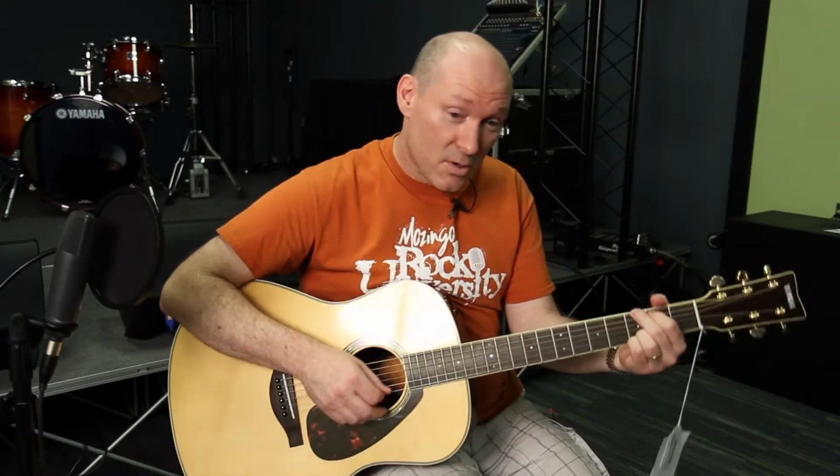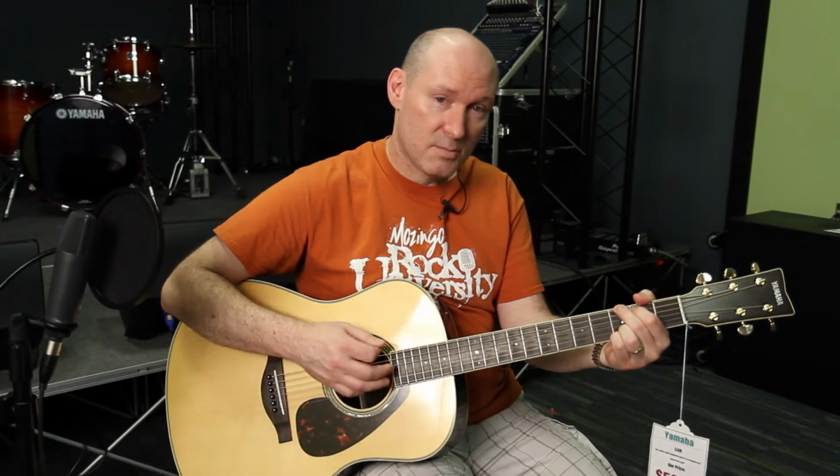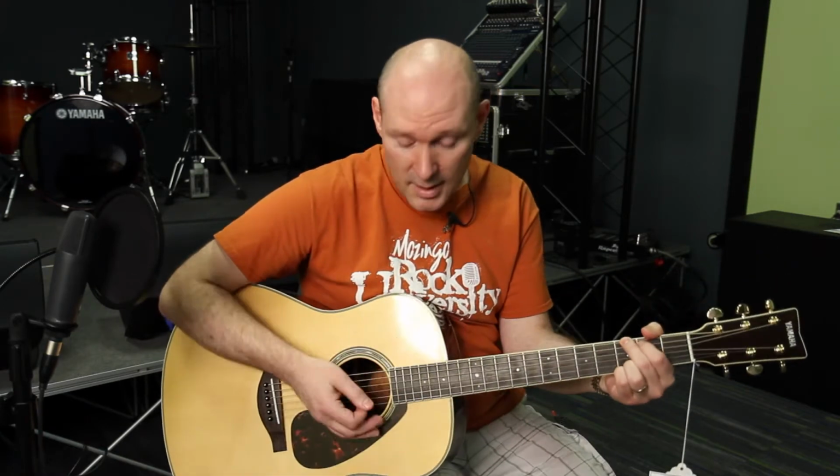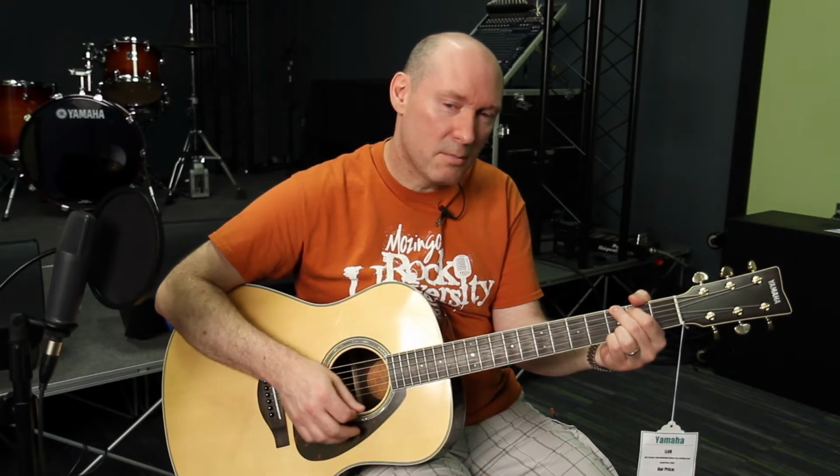When we do the upstrokes, though, we want to be a little bit cleaner with the upstroke, okay? The downstroke is going to sound the sustain of the chord. It's going to make that chord ring for you really good, okay, and nice. So when you come up, that upstroke is just kind of carrying the sound of the chord and the rhythm of the song. So when you come up, we're only going to hit the bottom three, maybe four strings. We're not going to do a full-on strum. So here is the strum with the chord, and I'll just do it with one chord at first.